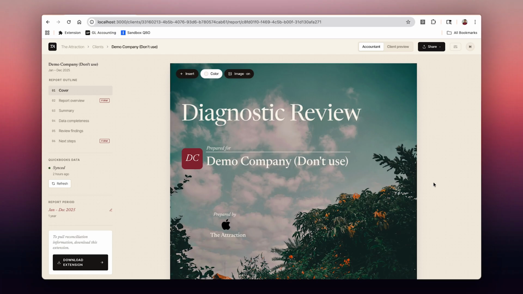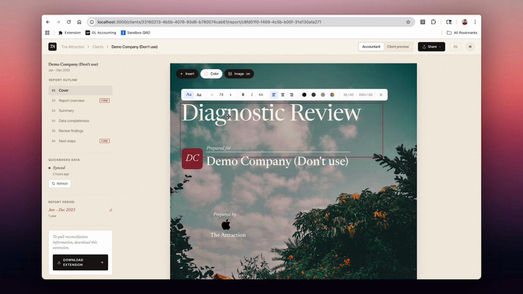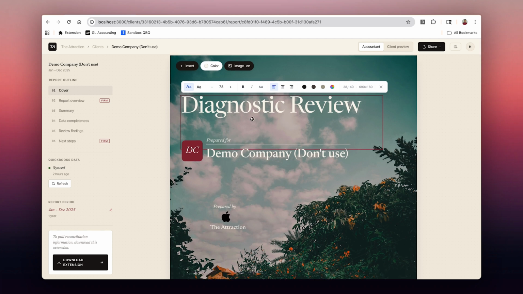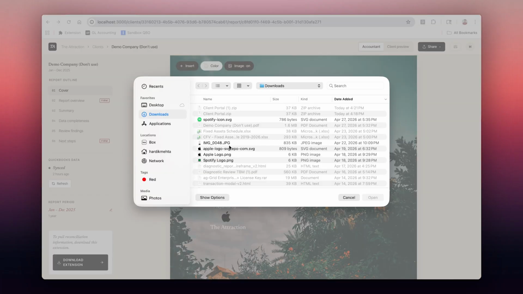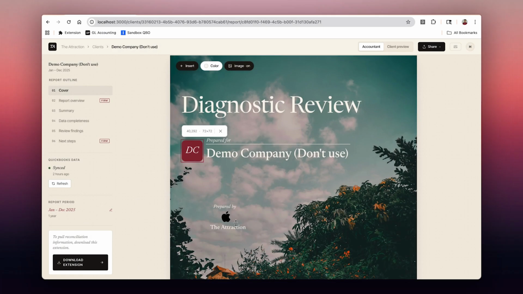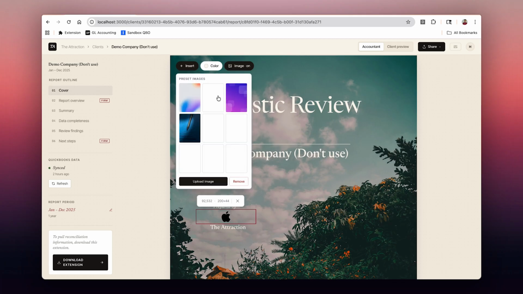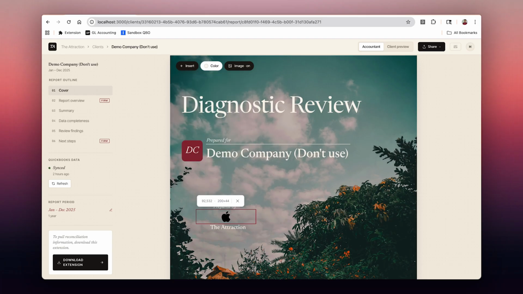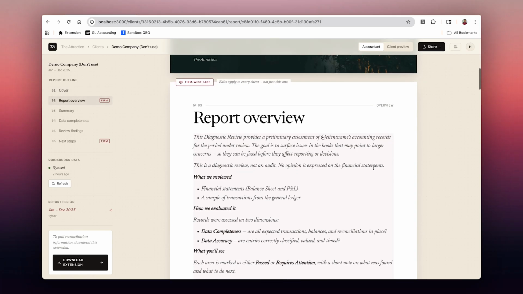This is a cover page. This is the firm wide page where whatever changes that you make here will apply to all of your clients, right? And here you can actually make some changes with the color. In case you wanted to change the placement, you can do that. This is your client logo. So when you double click on it, you should be able to upload your client logo. And same way, this is your firm logo where you can upload your firm logo. In case you would like to apply any cover page image, you can do that as well. Okay, it's pretty straightforward.